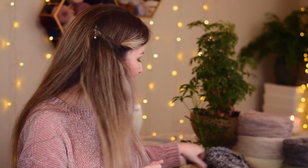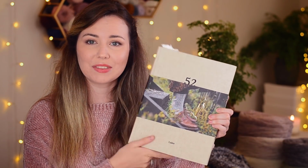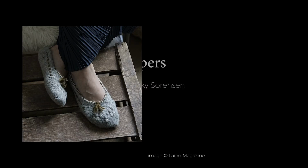So after getting some really good progress done on that project, and then also having pretty much 3 finished objects recently, I had my Anne Boleyn cardigan jacket, and then these other 2 things that I just shared with you, I felt like I was doing well, and I felt like I deserved a new cast on, something small, something cute. So this is also something from my Make 9 plans for this year. From the Lina 52 Weeks of Sock book, I chose a pattern for slippers. So yesterday, actually, I cast on the Alicja Slippers.